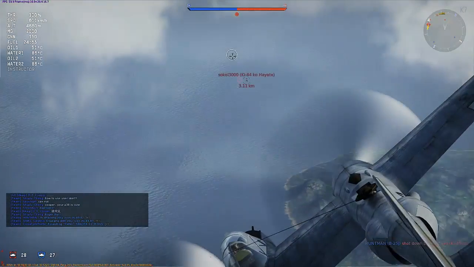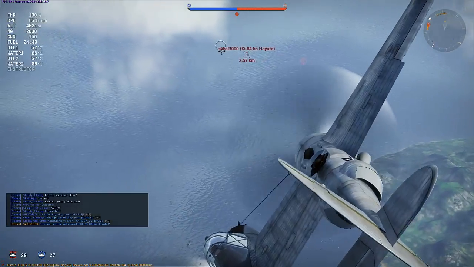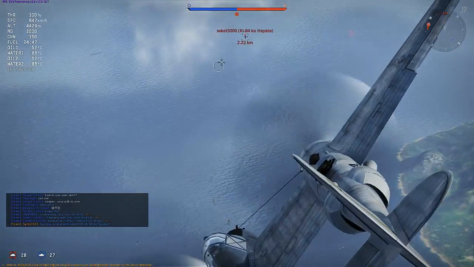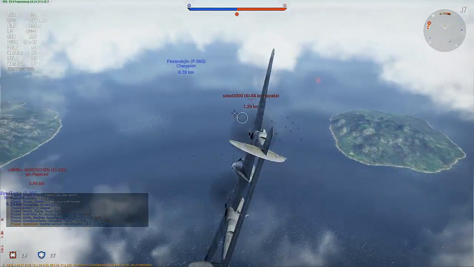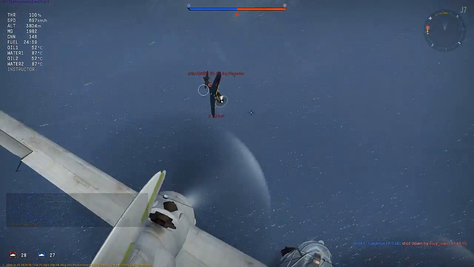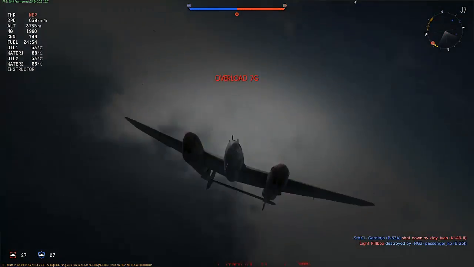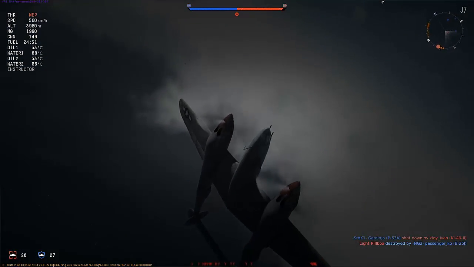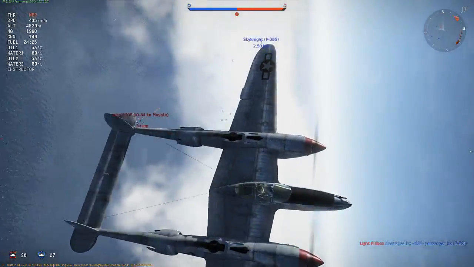Kai 84. That's tier 4, isn't it? Why the hell is that in here? I'm not really complaining, but I'm kinda confused. Alright, let's not get into a turn fight. That's not what we need. However we can.